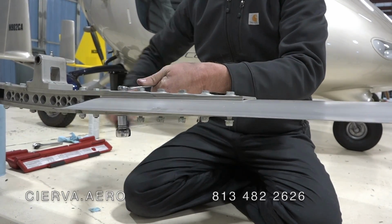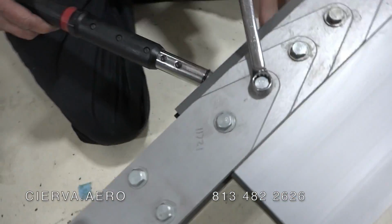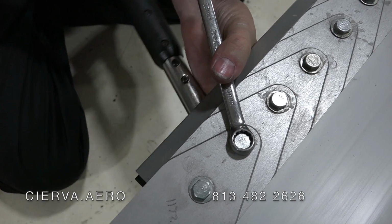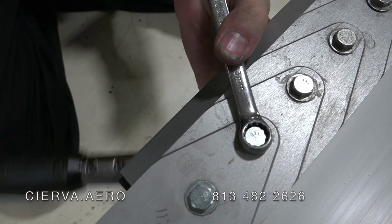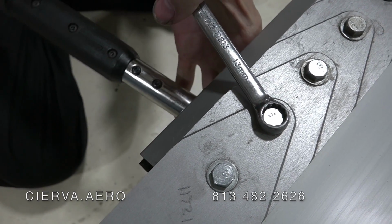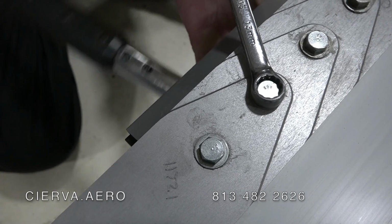So here we go. First one to 10, 20, there it is. And then move off to the next one. Nothing really fun to look at, but that's it. And do them all the same, just to 20 Newton meters. And you're going to start from the inside and go toward the outside.